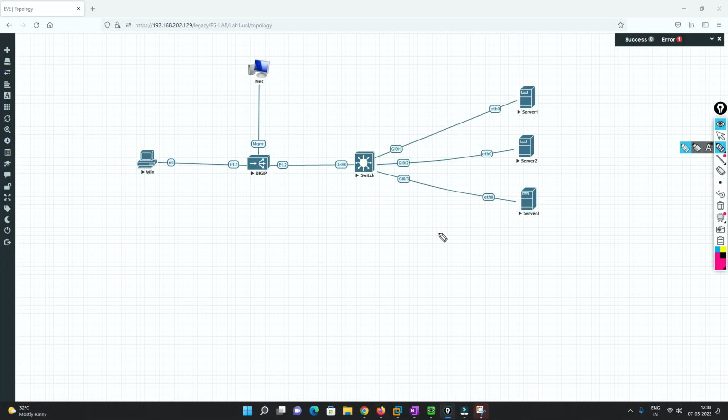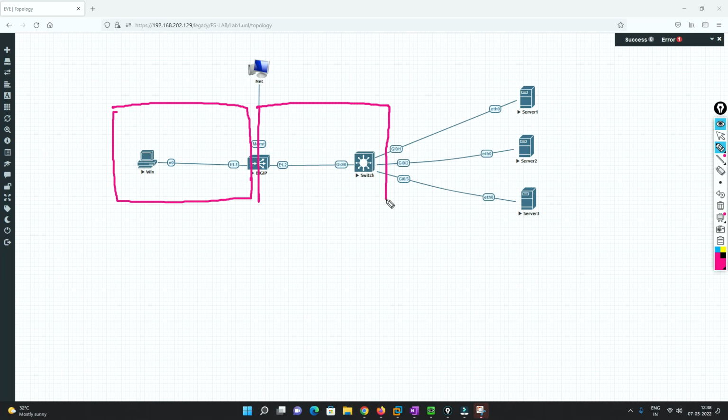This is our topology, a simple topology. To simplify things, I will tell you how the VLAN is created, and the reason for creating these VLANs. Basically, as we have studied Palo Alto, there we have created zones. In the same way, when we create a VLAN over here, we are basically creating a zone. To simplify things, there are a lot more things, but just for understanding, I'm telling you.